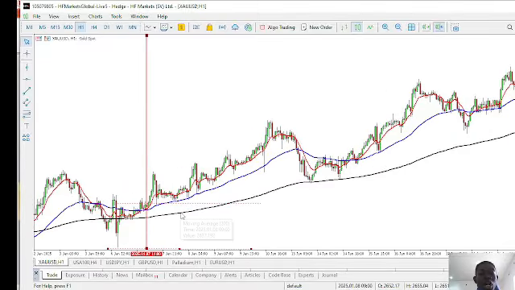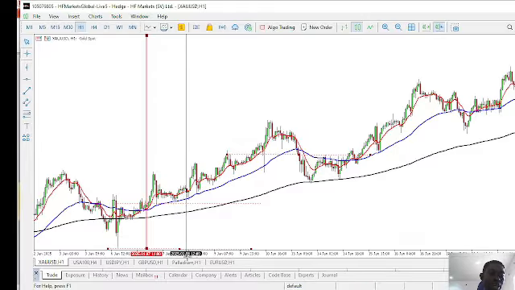And so we said I'm not going to come out of the trade. The first thing I'm going to do, the moment the market moves in my favor, is come to break even. I shift my stop loss to my entry price so that I have a risk-free trade. When that is achieved, I'm not going to close the trade until a candle closes in reverse, below my blue moving average. So I follow this trade until this candle crosses below the blue, the EMA 50. That's going to be my exit. I will exit the market from that place.